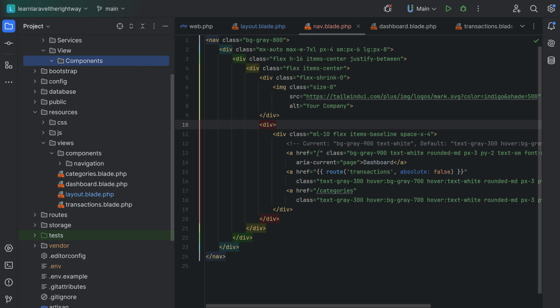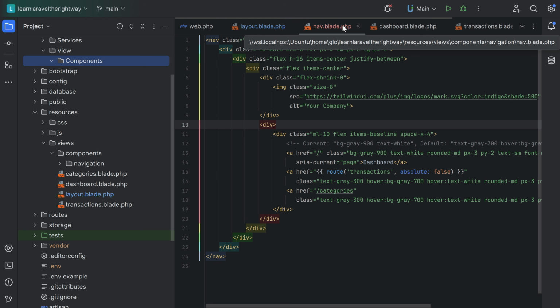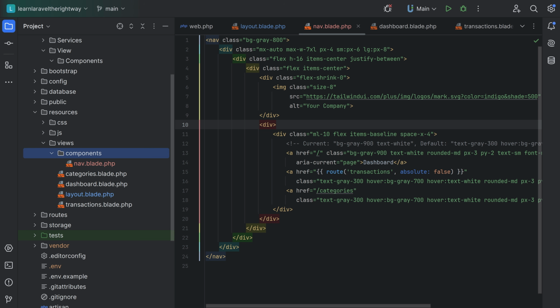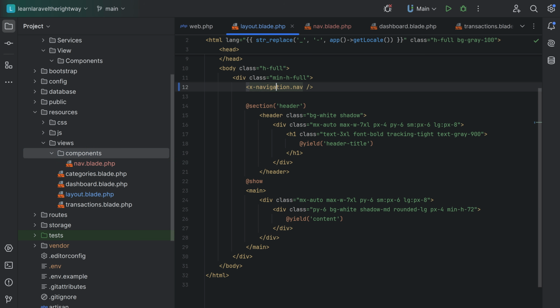Components that don't have a class, like this one, for example, since we got rid of the nav class, are called anonymous components. They just have the blade templates. They don't have the corresponding class. So let's actually move this back here since we don't need this nested, and let's fix this here as well. We can actually create anonymous components using the same artisan command that we used before. We just need to pass the view option to it.